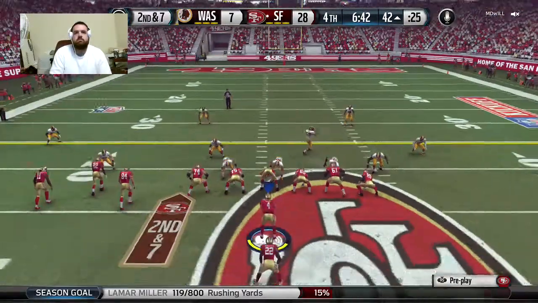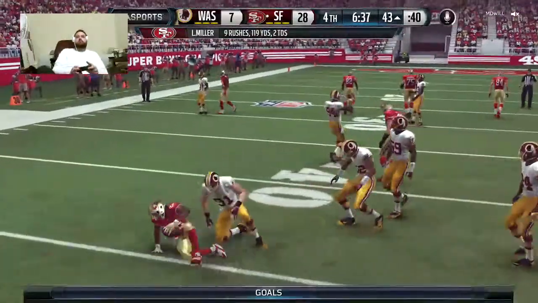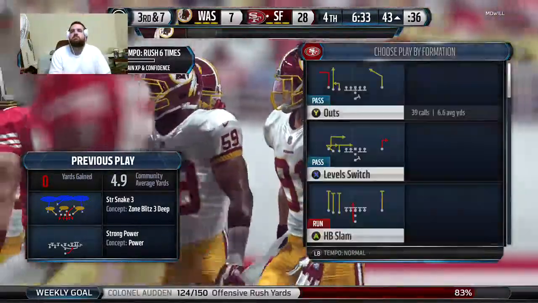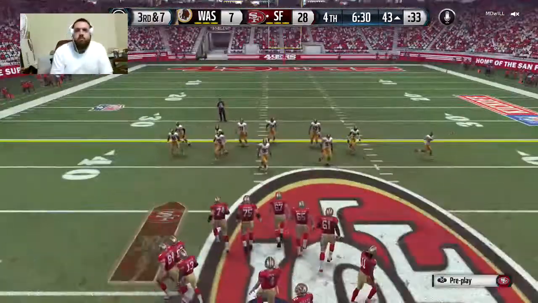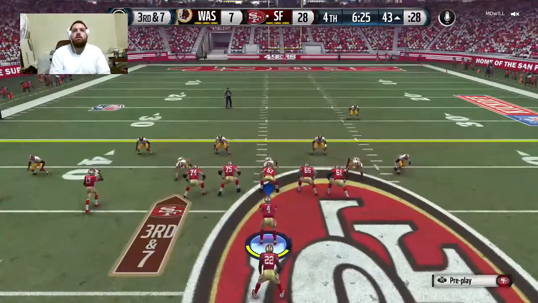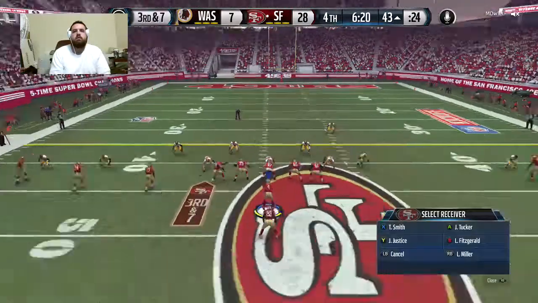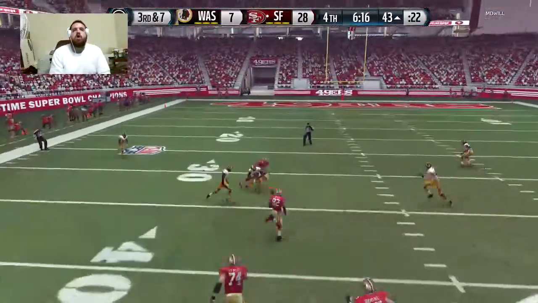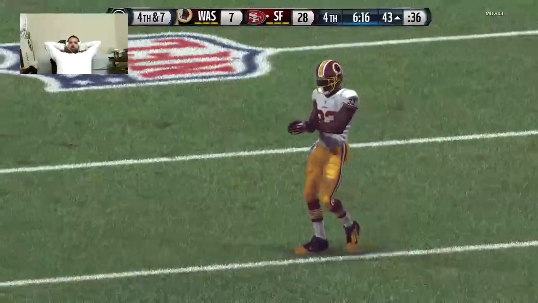The 49ers come to the line with a bunch set. The give. And Kerrigan hunts him down on the outside for the loss. Third down now. The 49ers need to get to the 35 to pick up a first. Oh, and almost. The 49ers don't have a lot of options on third and long situations.